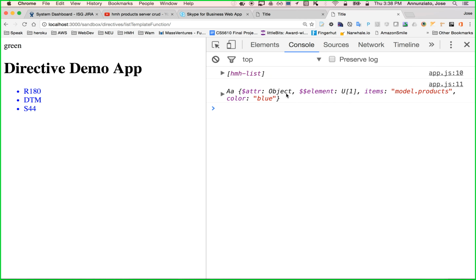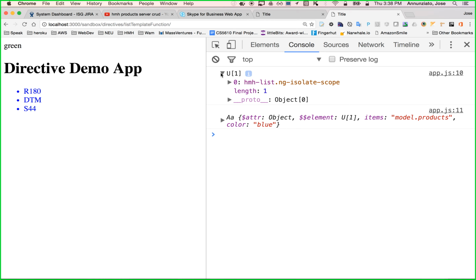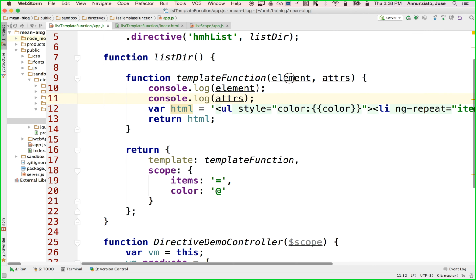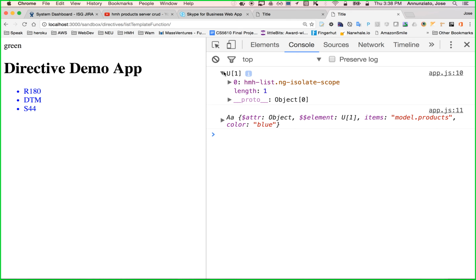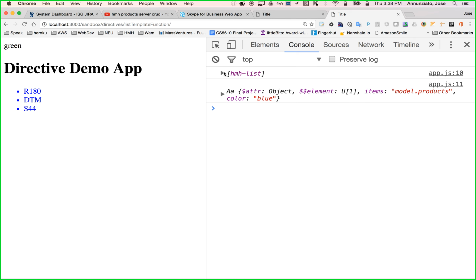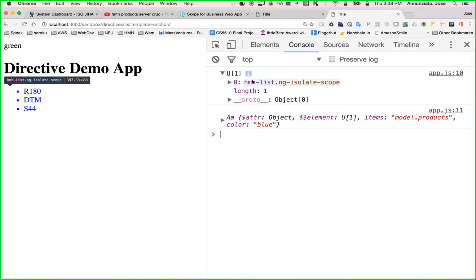Okay. If we refresh, notice what it is. The first argument, this element argument, is the jQuery representation of the element. So notice if I hover over it, it highlights it on the left hand side. See that?